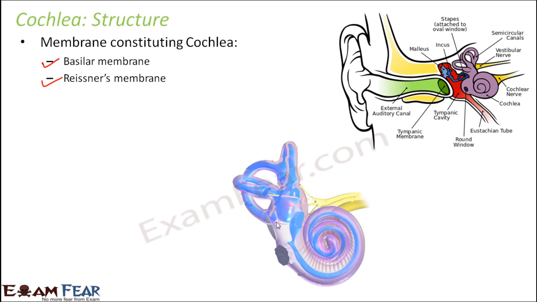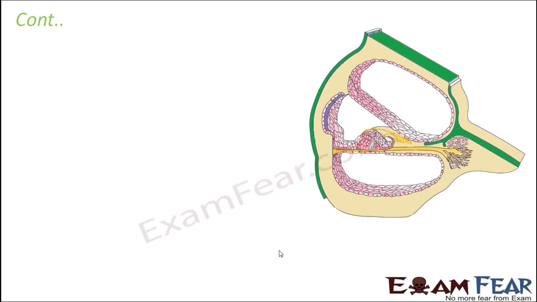As I was mentioning before, the labyrinth is made up of a bony labyrinth and a membranous labyrinth. Here, this light purple colored structure, which is the outer layer, is the bony labyrinth. And this inner layer, which is dark blue, is the membranous labyrinth. This is present throughout: the dark blue color is the inner structure and the light purple color is the outer structure. Right now we are talking about the cochlea, so only this portion, the coiled structure. So let us see.